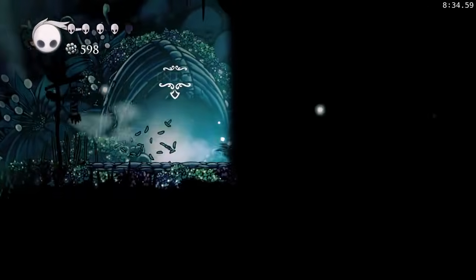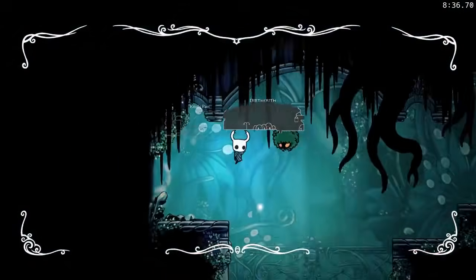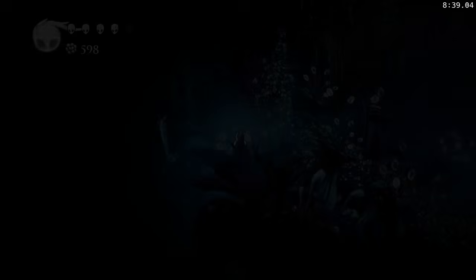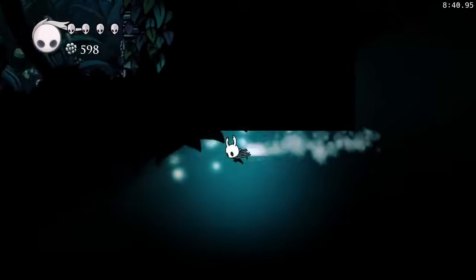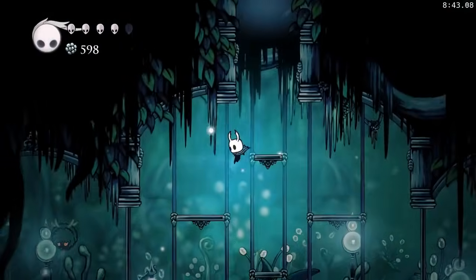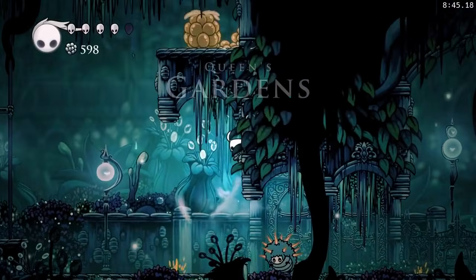So we just use some wall cling storage and some wall cling storage slides. So now we're going to do a fun little thing where we fall down through here, and then we wall cling storage underneath the floor to get to that transition. So that bypasses the shade gate. Then we're going to make it through here with some normal C-dash.